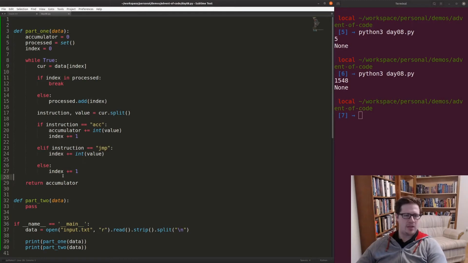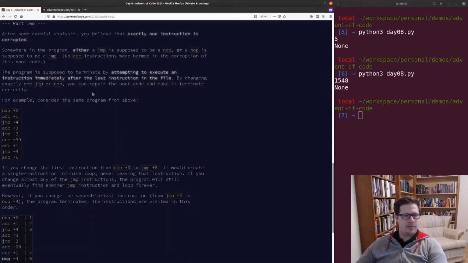So we get index +1, and if we continued on to the next portion, this would end up with an error, right? Like a range error or a value error. Probably a range error. Index error. There we go, index error.